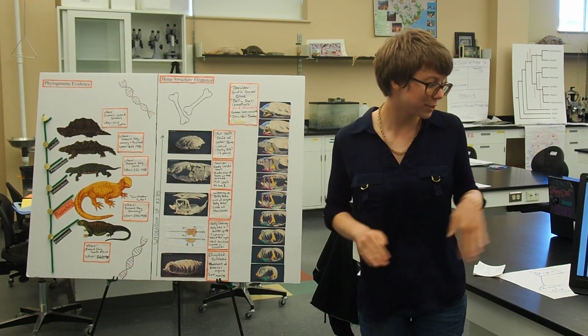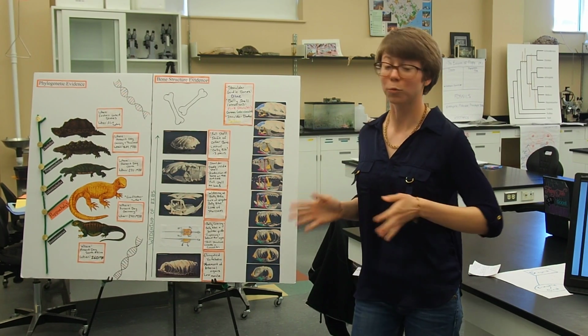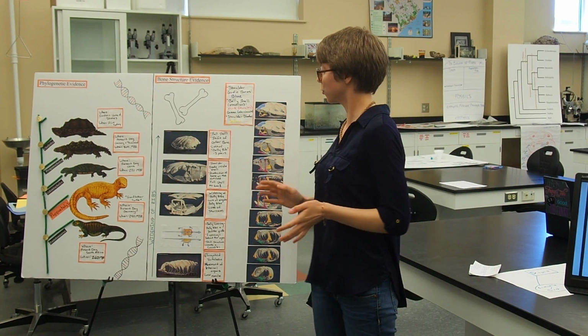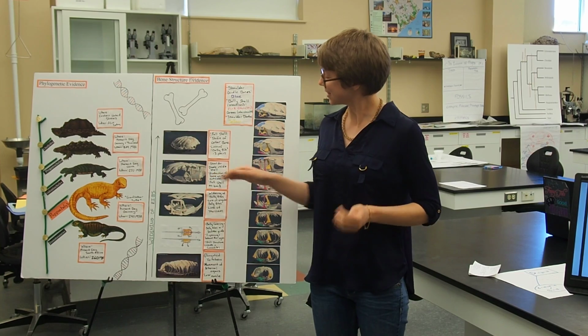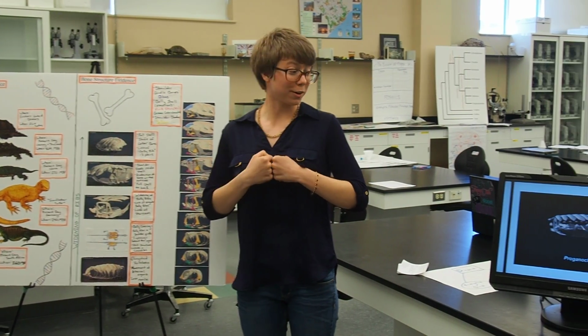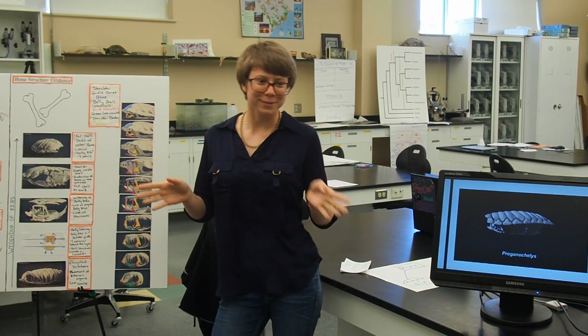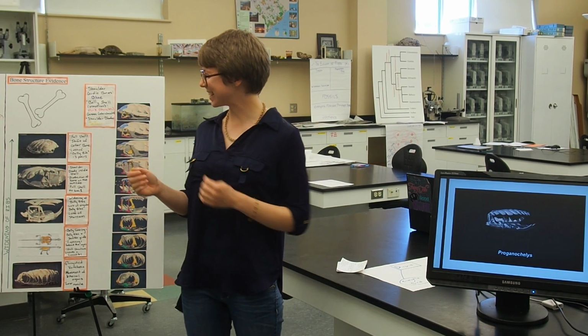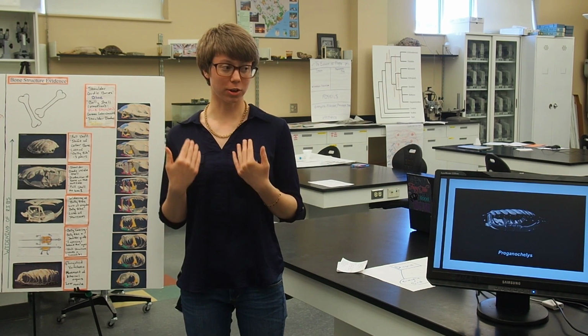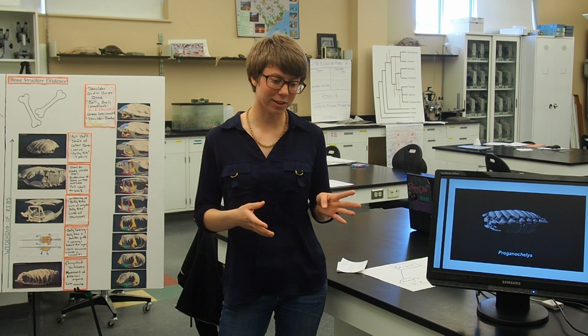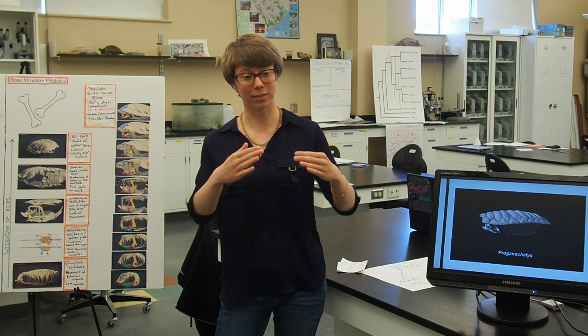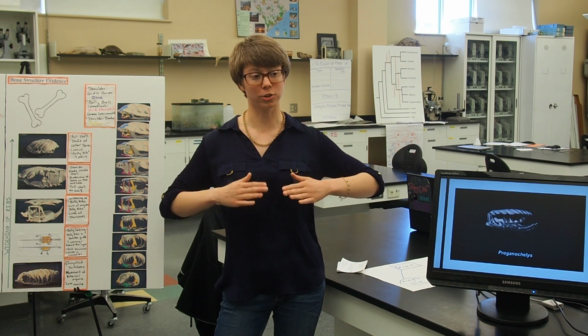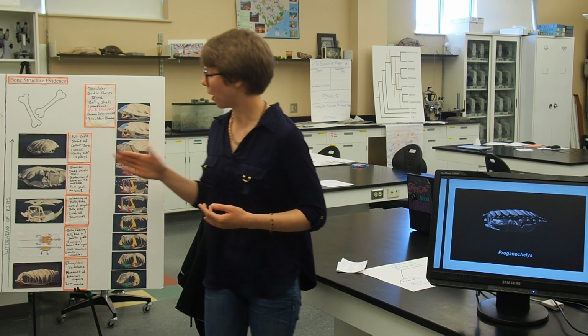Next, you have the Odontochelys to the Proganochelys. These are all really weird sounding organisms, but so the Proganochelys. This was a very important part. These are all very important, but this was especially important because the shoulder blades started moving inside the shell, which obviously the shell is not something you see traditionally, but the fact that the shoulder blades moved to be inside of the shell was very important.